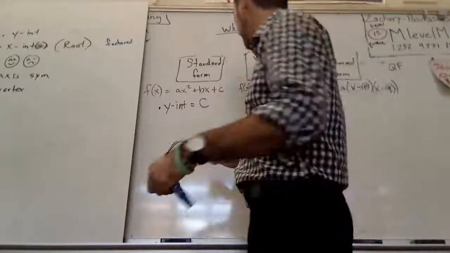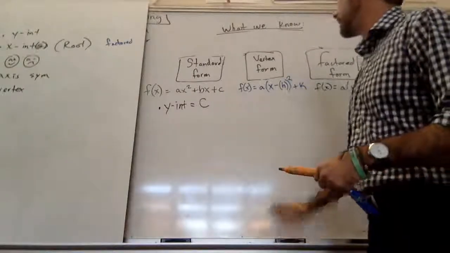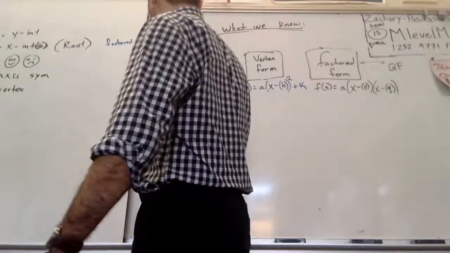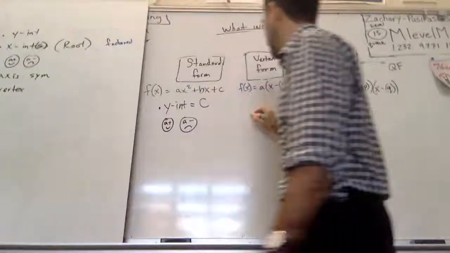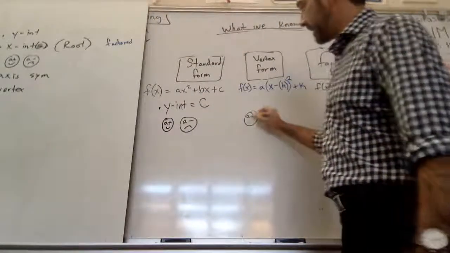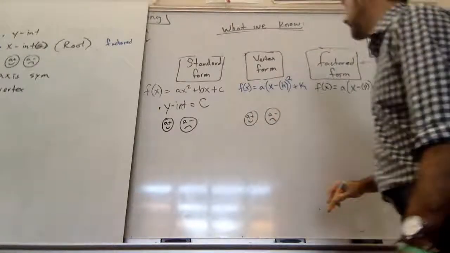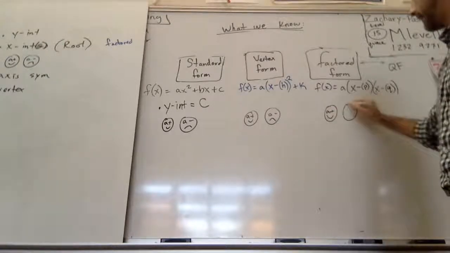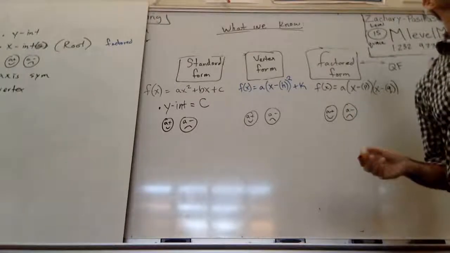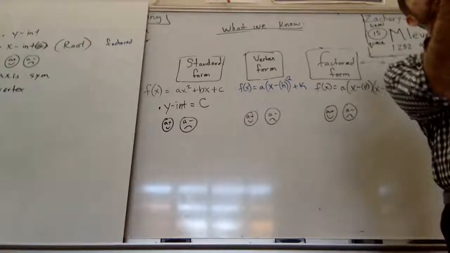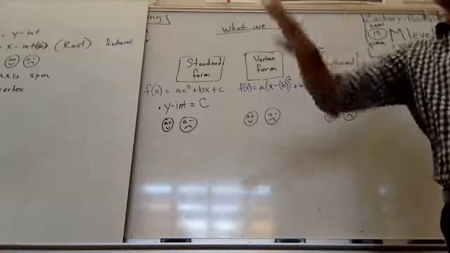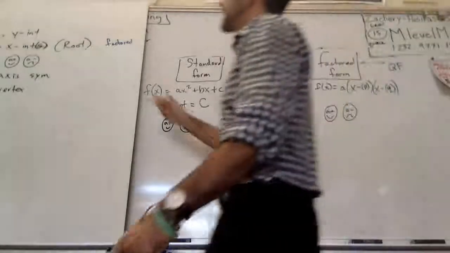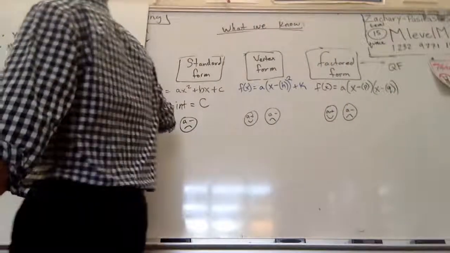Okay. What's another thing we could find? Opens up or down, and we can find that for all of them. So actually, the things that work for all of them, this isn't that easy to find the y-intercept, nor is this. So I'll leave those ones blank. But yeah, A positive, A negative. You can find it at any of them. A is positive, or A is negative. The minimum or the maximum is just based on, does it open up? There's a minimum. Does it open down? There's a maximum. It's just if it's at the top or it's at the bottom. That's all those words mean, and it means the same thing here. Okay. All right, so we basically said where our y-intercepts and opening up or down fit.